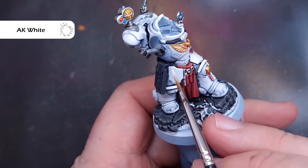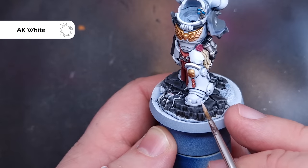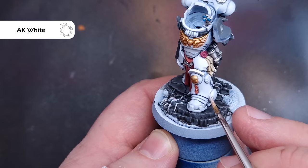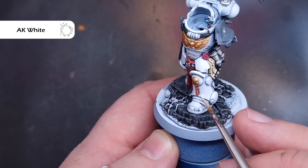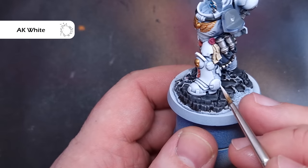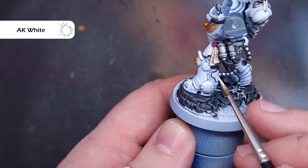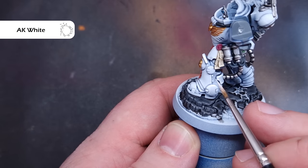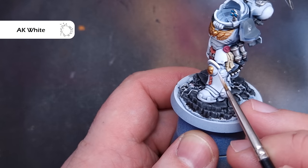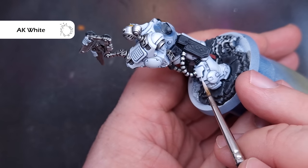The last thing I'll show you is how to make that white armour pop a little bit — really this is if you just want to take it to the next level. We're just going to start line highlighting with a nice bright white. I'm using a white from AK for this because the consistency is a little bit better than Proacryl, and the Proacryl seems to be a little bit hydrophobic with white paint. Make sure you haven't got too much on your brush and just work around the model catching all of those parts with sharp raised edges.